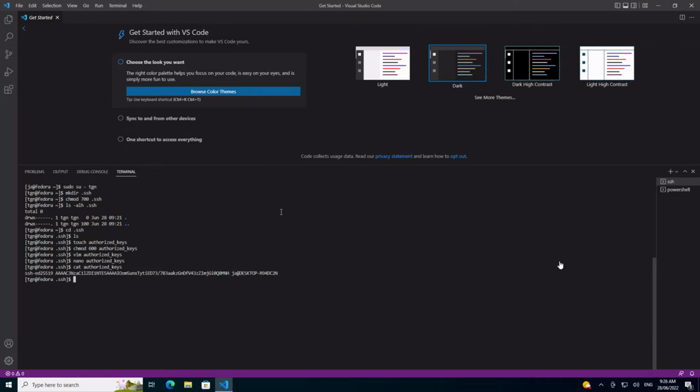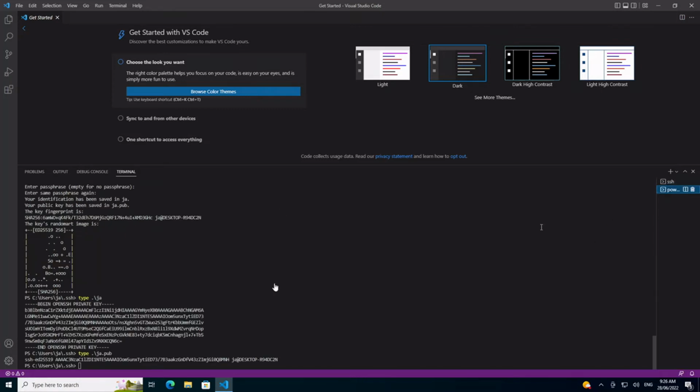Now let's test that from our PowerShell. I know the user is TGN. I know the IP is 10.18.18, I think it's 21.